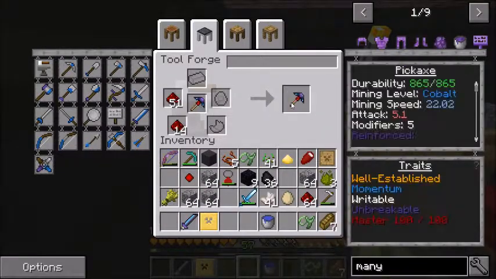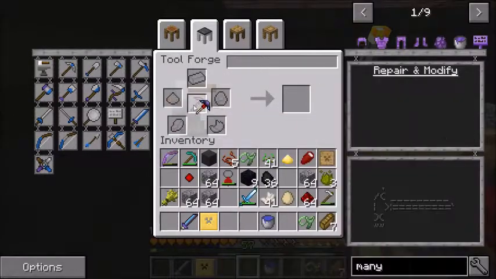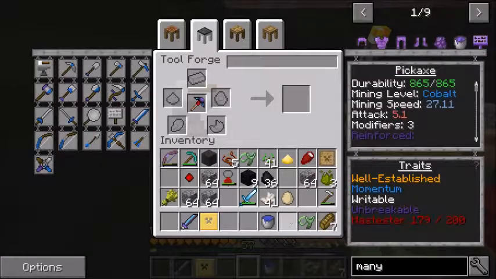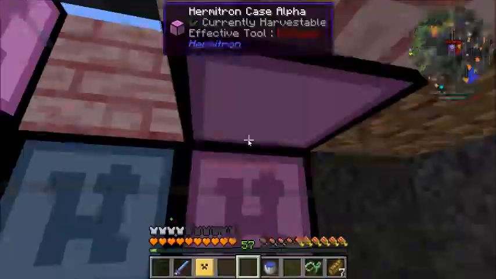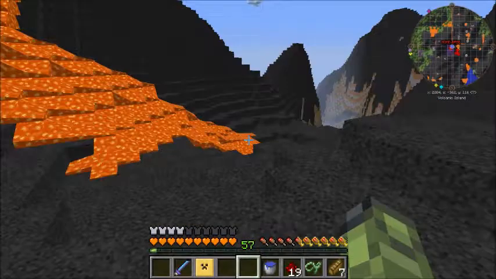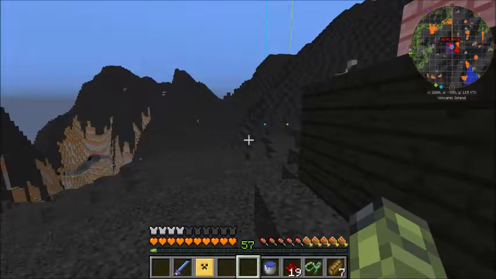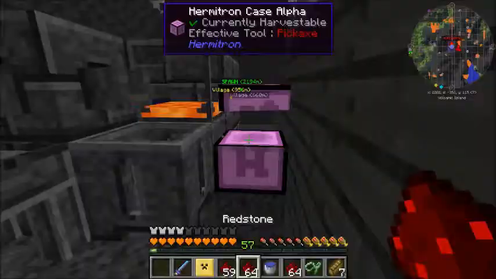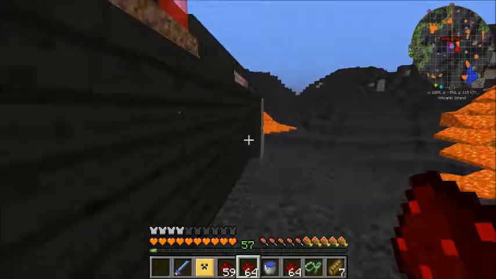So we're going to make that, and then what we're going to do is add a bunch of redstone on there to increase the speed of mining until we can't add any more. We've actually got some more, so let's find that. There's a little bit. We do have a lot more in the chest outside though, so we'll grab that. There it is. And that should be all we need.